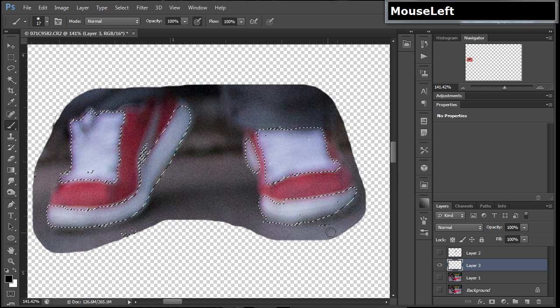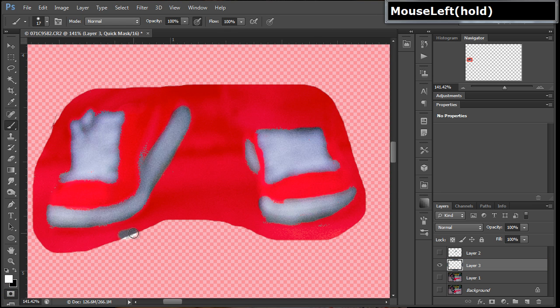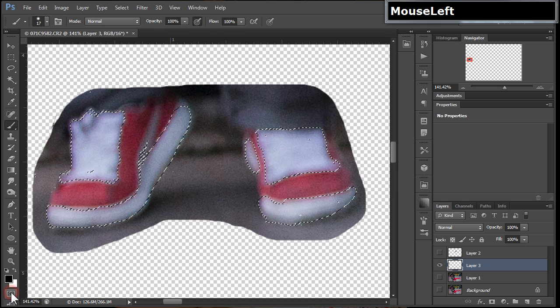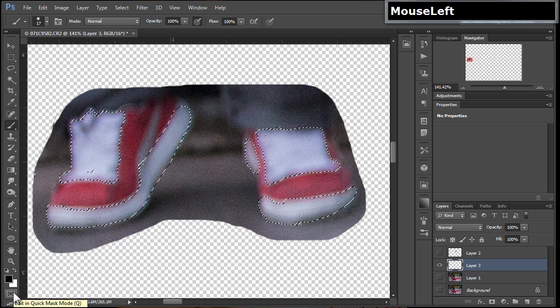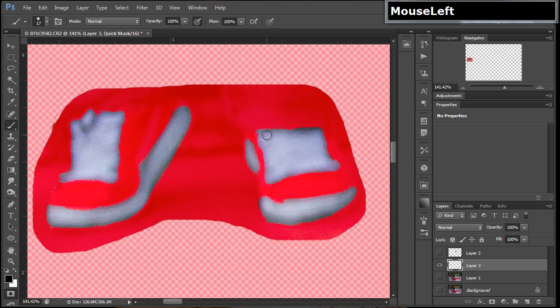You can see that we've got a selection. Now I've got to clean this up again. So go back into mask mode, and I can see where I missed some things. So we'll hit it to preview. And I need to work right there real quick. And I've got some areas where there's some red sparklies in there. You can see right where you've missed very easily in this mode.